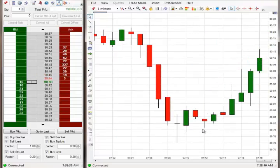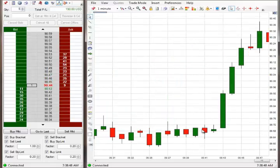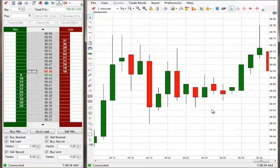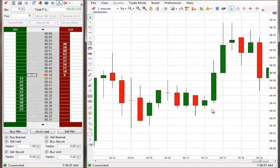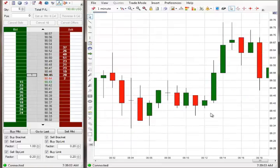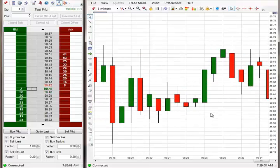I could wait for another chart setup, but I just got one. Maybe I'm not going to get another one here, but I might. Let me just see something. Let's pick our spot. Boy, what a messed up code today. It really is a messed up code. Give me a few minutes. I'm going to go in there and really look at it, see if I can't figure out what it is, because there's got to be one in there. I'm just not seeing it. Give me 5 minutes, so I can eye it and figure it out.